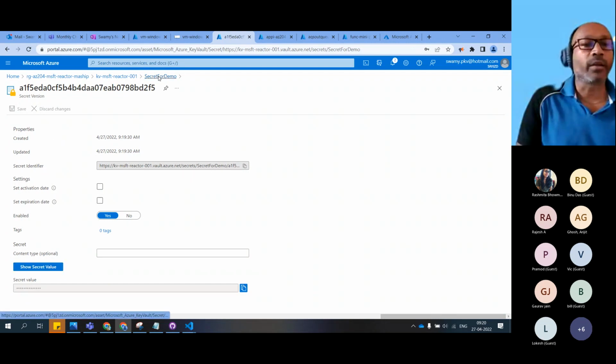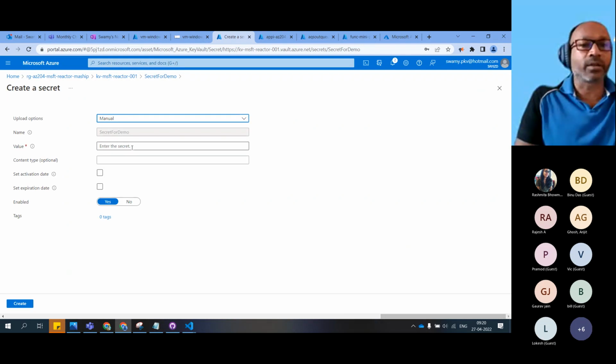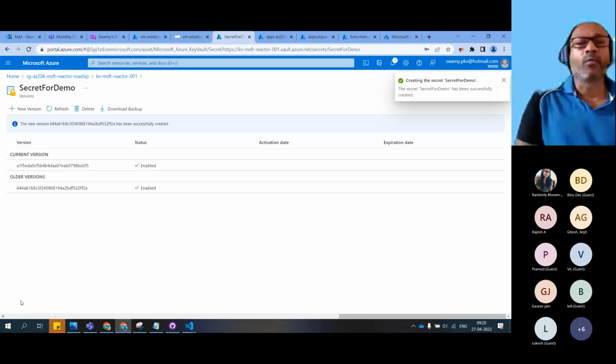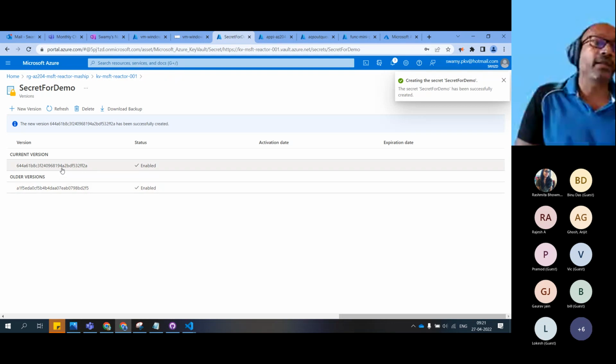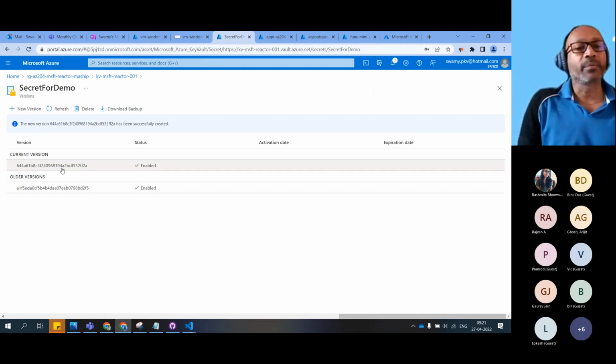The other thing we can do is create a different version, something like a rotation. I'm giving some junk value. Now what will happen is we have the older version as well as the current version. This is one of the other use cases I was mentioning. Maybe we have rotated the SQL Server's password.